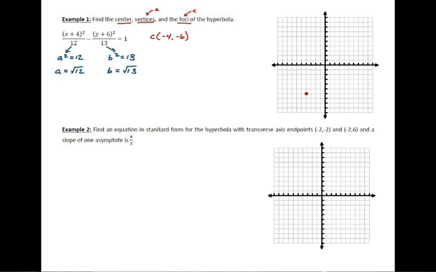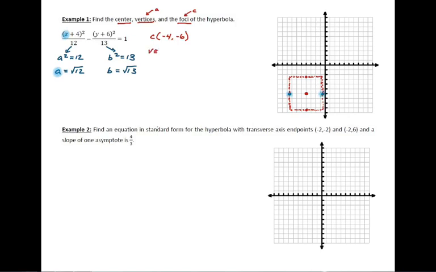So those will be somewhere between 3 and 4 units, which means if I'm going to sketch them, I would go a units left and right, and I say left and right because our x variable is written first in a hyperbola. So I'm going to graph 3 point something units right and 3 point something units left. And then b value is root 13, so that's also 3 point something units above and below our center. So I'm going to draw my box here. And that's going to be a really good reference for our hyperbola. It's not part of the actual hyperbola, but it's very helpful when sketching hyperbolas.